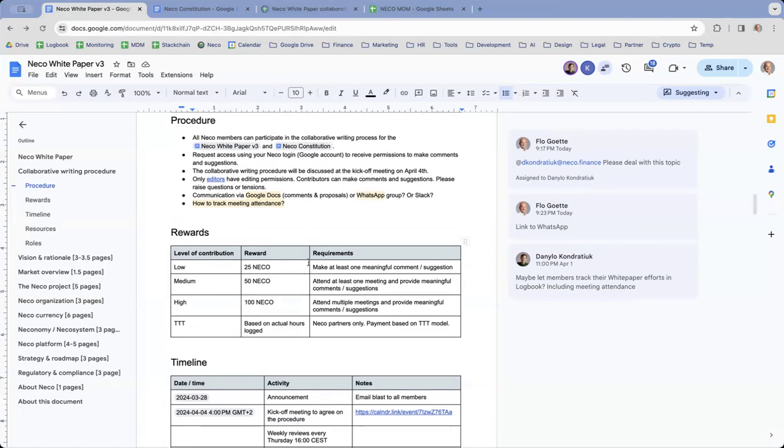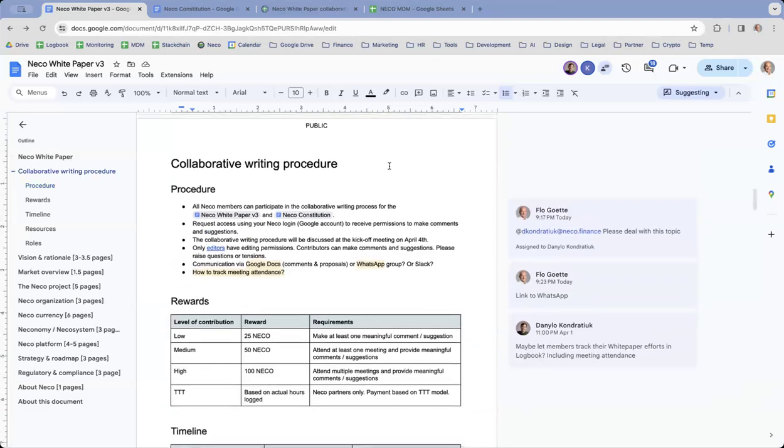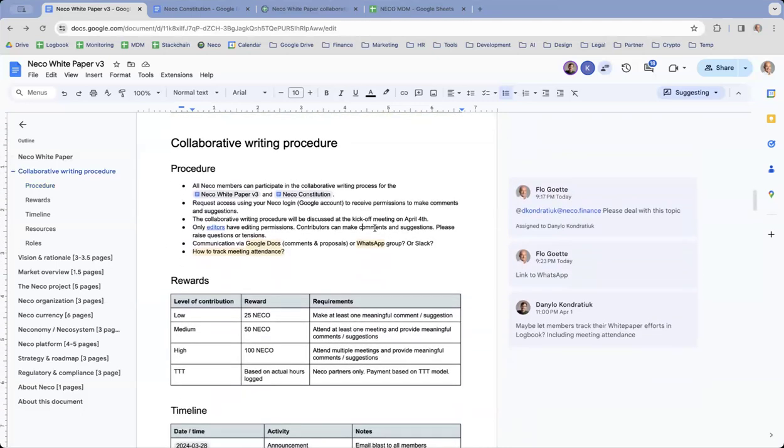Regarding this procedure, are there any questions? Any suggestions, any ideas? Do you agree? Do you have any tensions? That's another thing. If you feel there's something written here which triggers tension in you, like you feel, oh, I don't like this, or this is something I'm not comfortable with, this is exactly when you should add a comment or make a suggestion. This is really important. Tensions. If you have something like this, bring it up, bring it to the surface, and then we can deal with it.